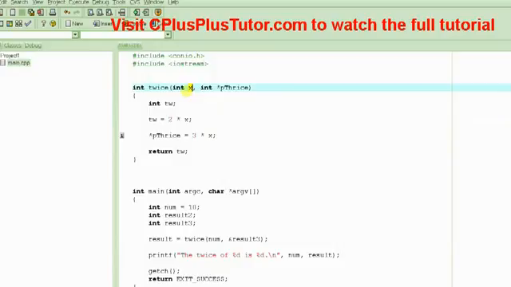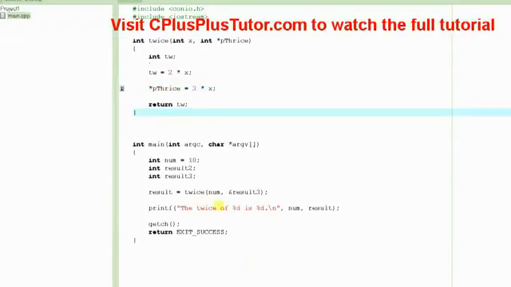Okay, so it takes this value and computes the triple of that value, and then it stores it to the memory location pointed to by this pointer. Okay, and this is how the caller looks like. It takes the variable num and assigns a value 10 to it. And then it has the two variables result2 and result3.